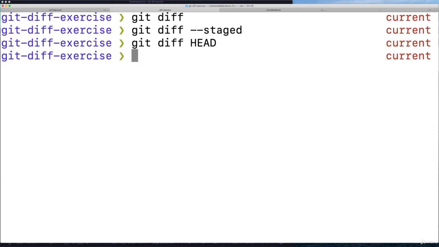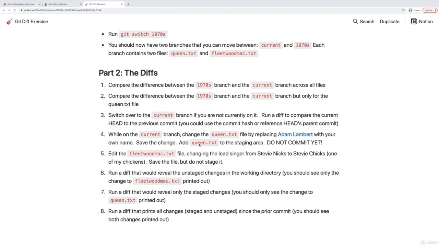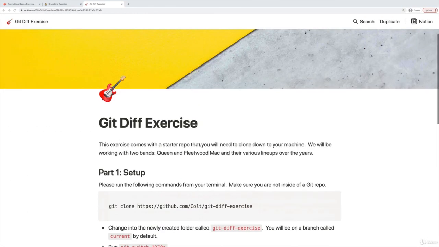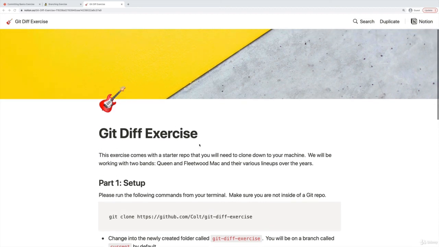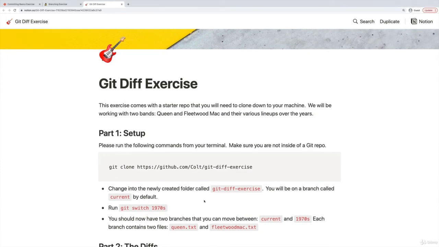Okay, so I know this was kind of a tedious exercise, but I had to try and come up with something that you could follow along with and try and run some diffs on your own and get some practice with the different commands. I don't know how successful this was, but I hope you followed along and enjoyed it. Don't get hung up on this bit around git clone and how this all works. We will be spending a lot of time on that later on. This just enabled me to give you some starter code or files and branches so you could just get going with the diffs. All right, moving on.